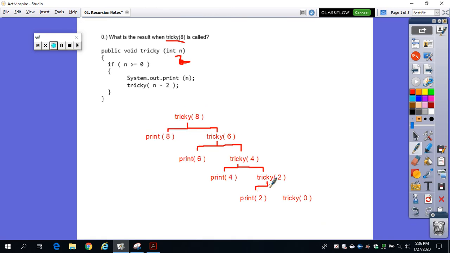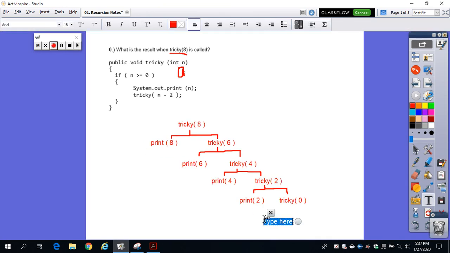We still have to finally evaluate that final call to tricky, or whatever call we're on. So do tricky 0. So now n is 0, and n is greater than or equal to 0, still true. So we will now print n, which is 0, and then we do tricky n minus 2, which is negative 2.